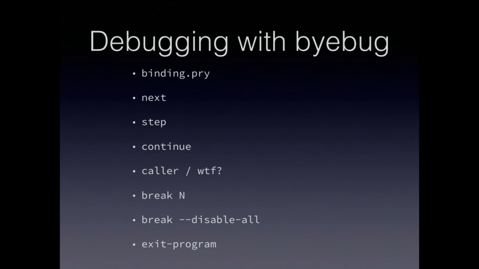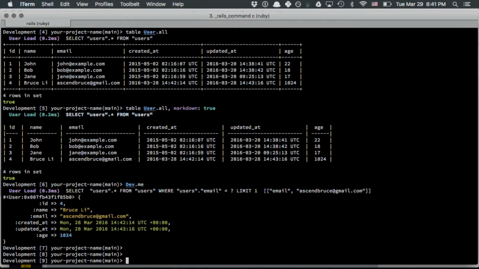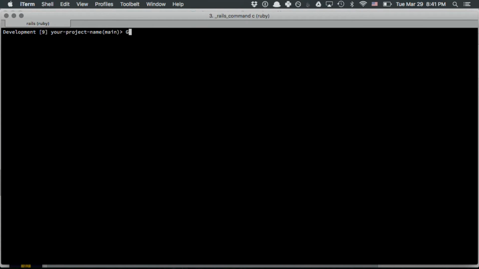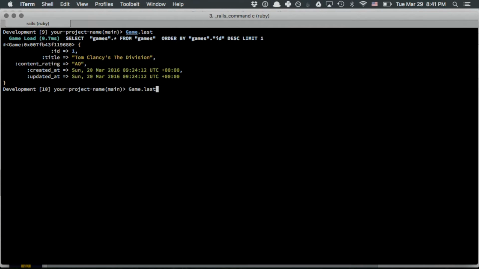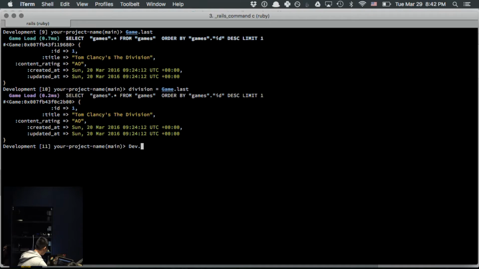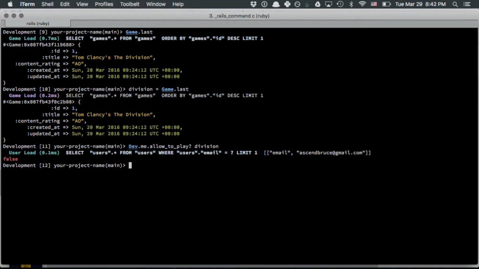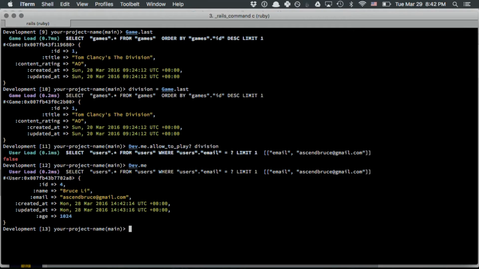And debugging. So, okay, for example, let's say we find a game, division. Okay, you see, I'm so old, but why can I even play this game?